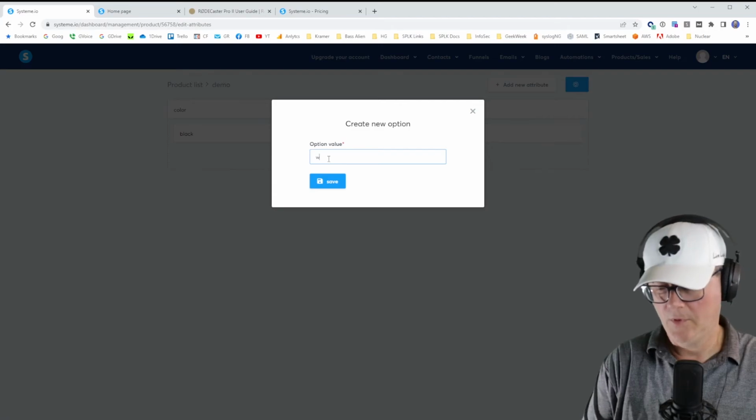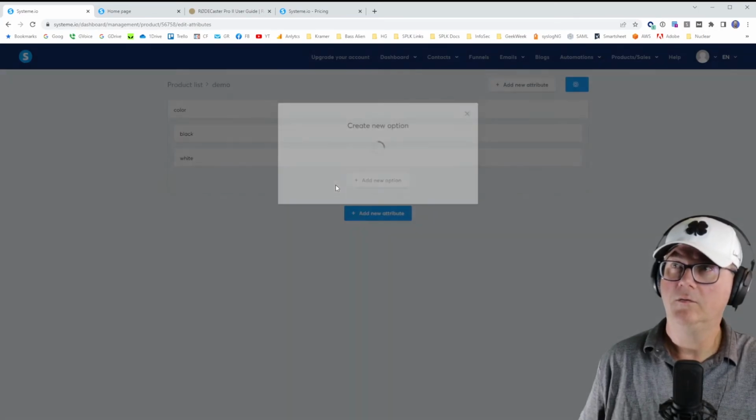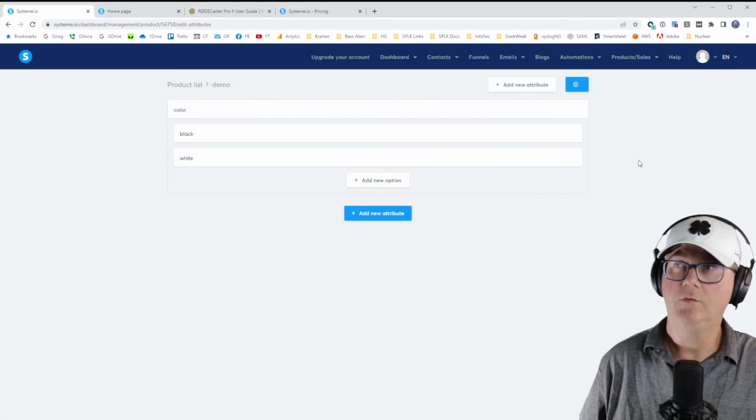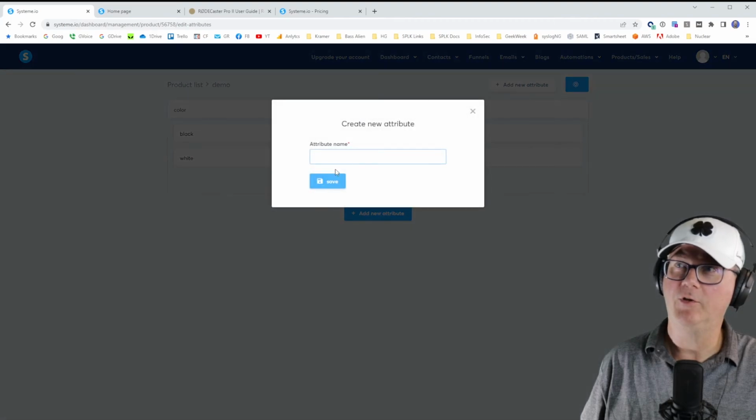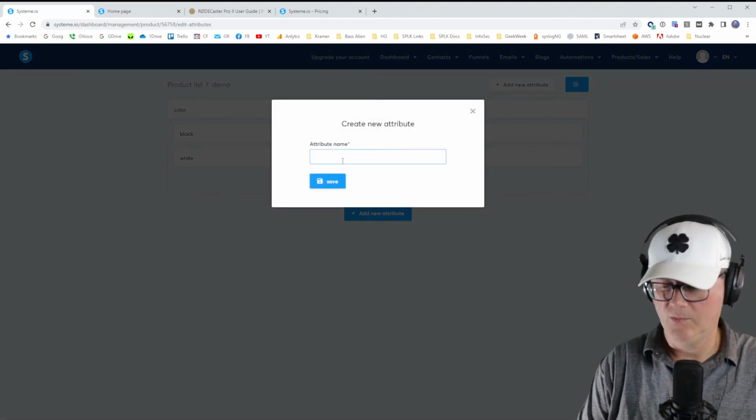Right. So this is similar to if you've used Shopify before. This is kind of similar to that, where you're just adding different attributes to, so product list, demo. I should have called it product one or something, but yeah, I mean, you get the idea. So you would put, maybe attribute, I mean, you'd literally put price or something.